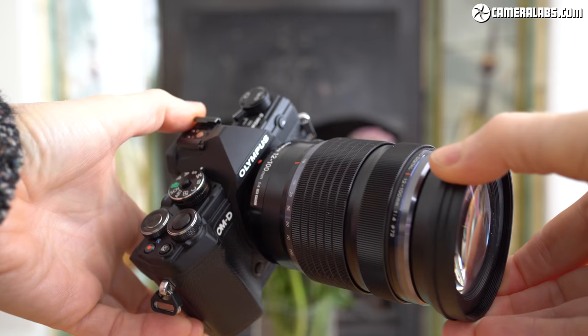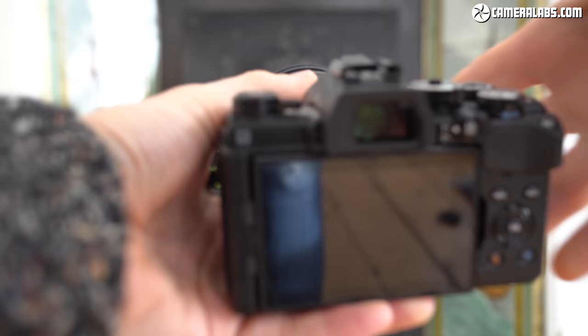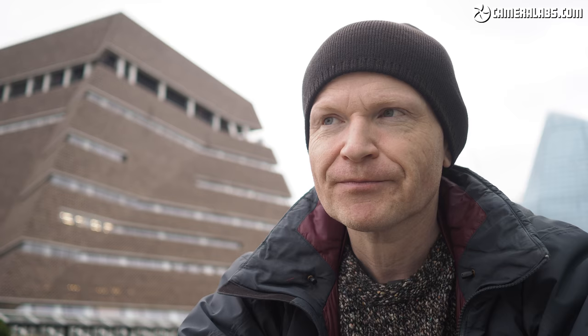Let's start with build quality, design and controls. For me the E-M5 series always hit a sweet spot — it sits roughly between the entry-level E-M10 and the flagship E-M1 series. On previous models Olympus would allow the E-M5 to inherit a lot of the capabilities of that higher-end model but repackage it into a much smaller, lighter, more portable body. The previous E-M5 Mark II was essentially the perfect camera body — small, tough, with fantastic controls and great stabilization.